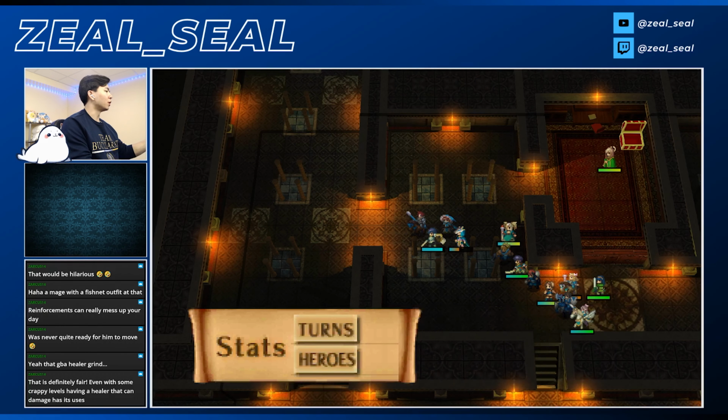Wait, we can do this. We got this. We got this. We got Fa. Inigo? All right. In Inigo, we trust. All right. If we beat this, this is the end of Apotheosis. Let's go. Come on.